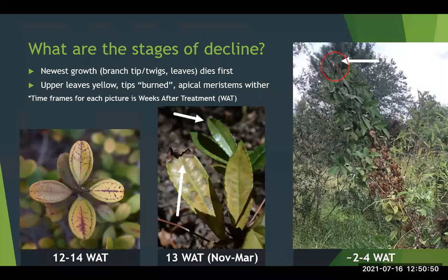All right, so our first stage is going to be that the leaf tips and the twig tips, which are apical meristems, are going to brown and curl a bit. The far left photo is downy rose myrtle. This plant was actually part of a cut stump treatment, but this particular stem didn't get cut, which just happened to allow for me to take a nice photo showing the decline. Had that been treated with a normal foliar, it may have looked a bit different. The middle photo is coral ardisia. You can very clearly see the curling tip there. And up top here on the right photo, you can see in the circle, there's a little brown section there. And that is a browning apical meristem, as well as there are brown leaves below.